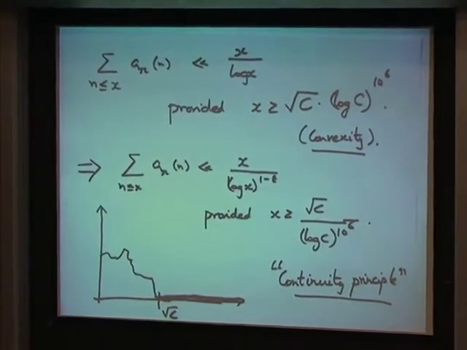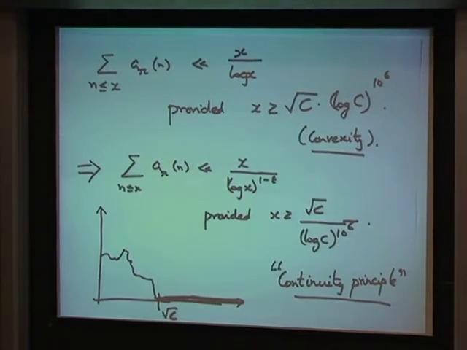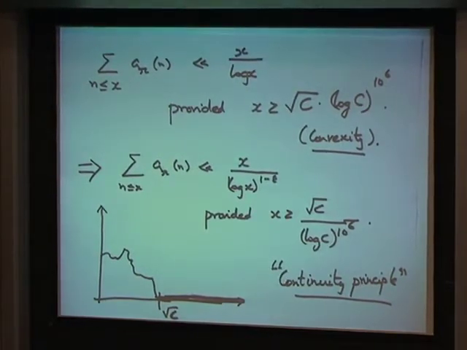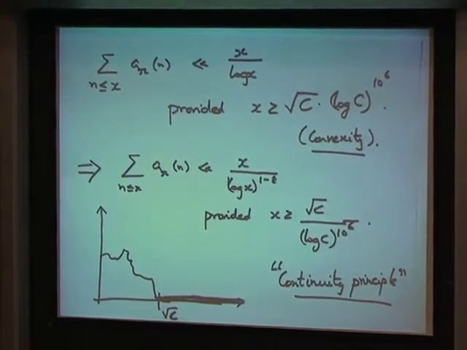Now, of course, if you just sum some random numbers up to x and you know that they cancel out somewhere, there's no reason to expect that they're going to cancel out anywhere before that. I mean, why should they? You know nothing about what happened until you get to the point of cancellation.